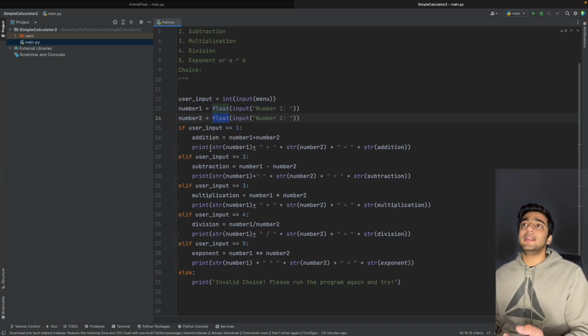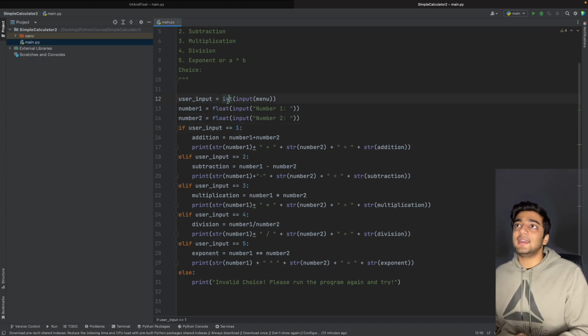And then finally, we use this decision making process to give the user their desired result. So if the user presses 1 as an integer, then our user input variable is compared, and if user input equals 1, then we create an addition variable, we add the 2 numbers entered by the user, and then we print it in the form of a string just like this, right?